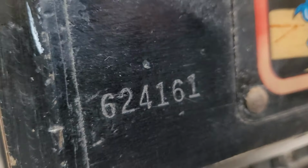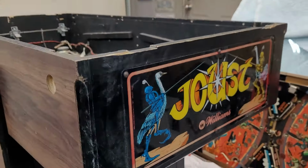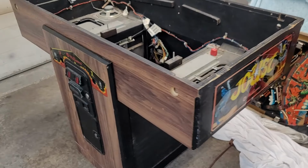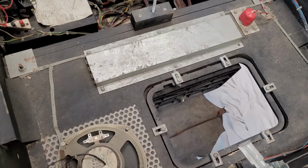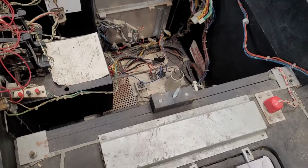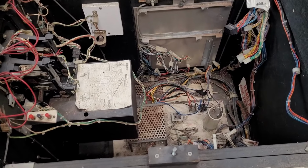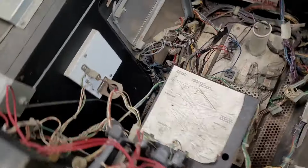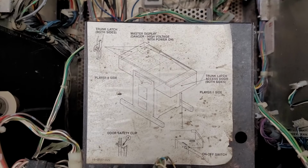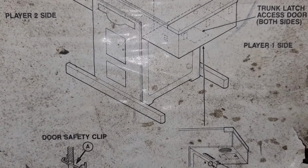Rob, if you want to input that into the Internet Pinball Database serial number registry, then you can join the Joust Club. I looked it up, and yours wasn't registered yet, so yours is unknown to the database. Okay, interesting. It's very much like an oversized cocktail machine, eh? Yeah. And that's just for the coin box. There's some diagrams here. I think I saw that on the Internet Pinball Database.